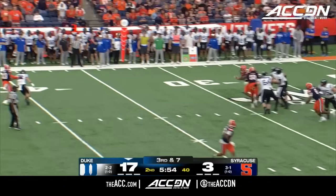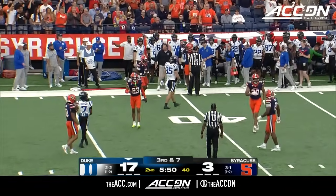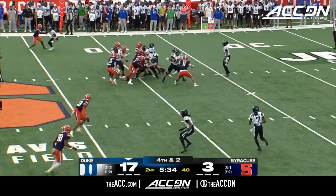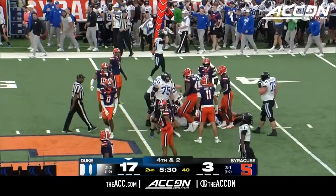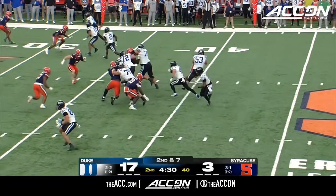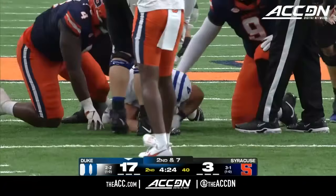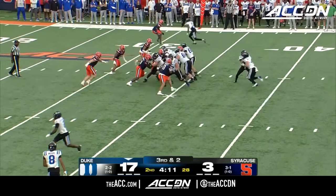Mensah looking right, throws. That's Barkate. And I don't think he got the first down. In fact, they're going to push him out. The Orange scramble Hastings on to play in that defensive front. Here goes Mensah to Anderson Castle, right into the teeth and forward for the first down. 53-week home winning streak is the way it works out on the calendar for the Orange. And that run will make it third and short. Again, it's Anderson Castle. The fan base is passionate.